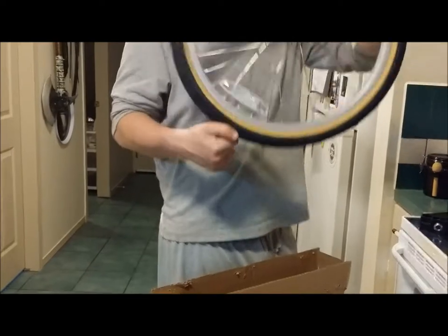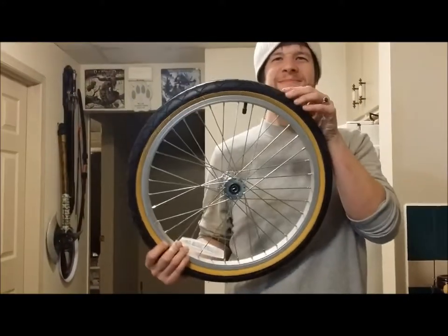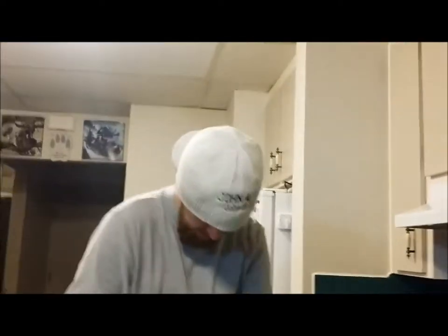Here's the grand tires of awesomeness. Whoa, okay, I wasn't expecting a tire in there. Oh yeah, were you expecting a tire? One, but two tires! With the little nipples on it. Two.